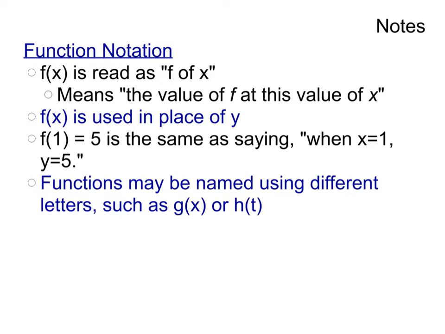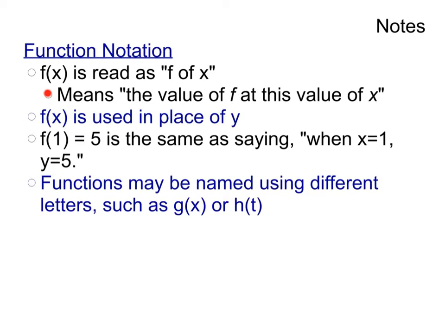So taking a look at what you've now written down into your notes, that first one, we see where it says f parentheses x is read as f of x. So notice this does not mean f times x. Before we got into function notation, you would have thought that meant f times x. But if we meant that, we could actually just write fx. We wouldn't need the parentheses in that kind of a case. So the parentheses are what tells us this is function notation. And technically what it means is that this is the value of f at some value of x.